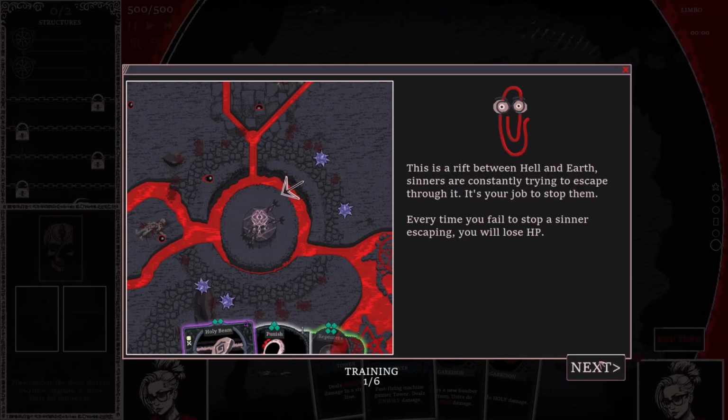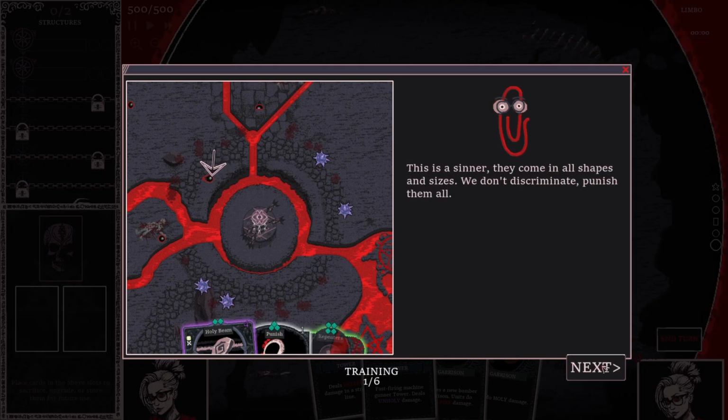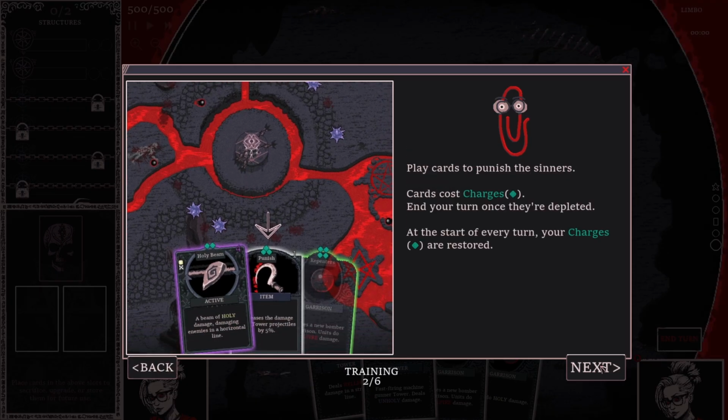Okay, cool. This is a rift between hell and earth. Sinners are constantly trying to escape through it. It's your job to stop them. Every time you fail to stop a sinner, you lose HP. This is a sinner. They come in all shapes and sizes. We don't discriminate. Punish them all. Play cards to punish sinners.